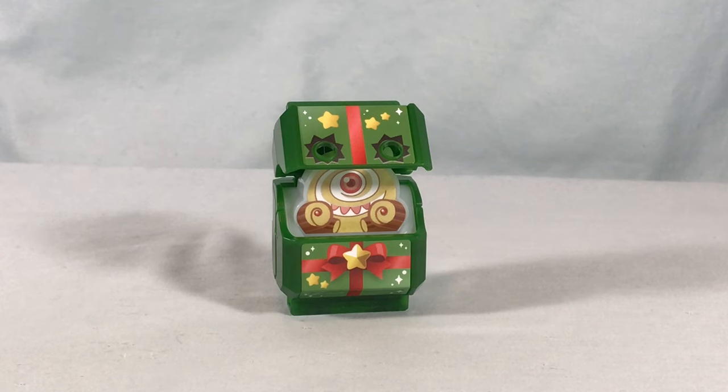I think it's really neat that they're actually doing them in the show, because a lot of times when they do promotional items like this, maybe you see a design, but you don't actually see it in the show. So I think it's kind of neat that they're doing that this year.